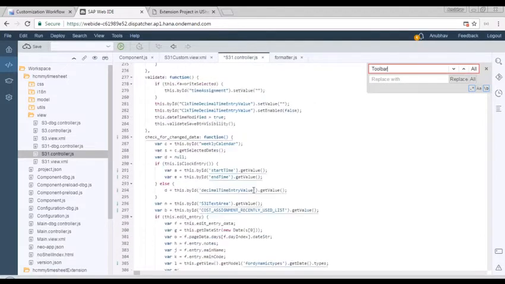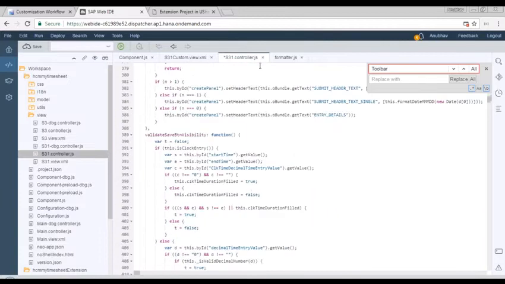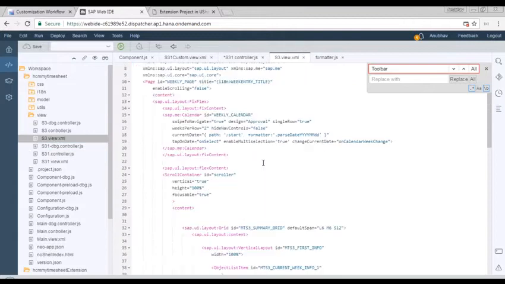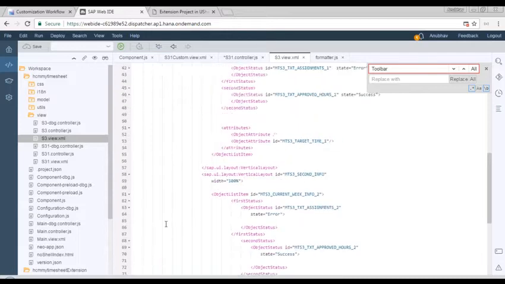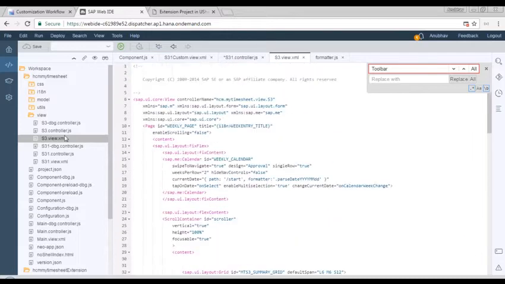I got to check this toolbar code as well, how this toolbar is coming. Let's see in S2 view. Do we see the toolbar in S2 view? How did they get this toolbar? Let's check this.